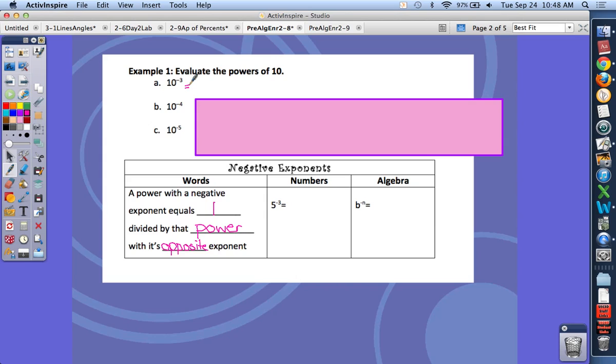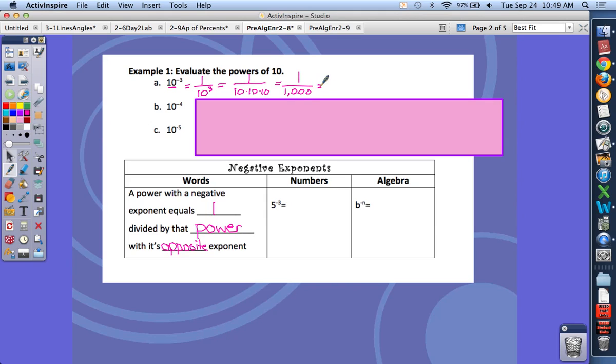To evaluate the negative exponent, remember, this is going to be 1 over whatever the base is. My base here is 10. And then because you moved it down to the bottom of the fraction, it was in the numerator, now it's in the denominator, you make the exponent the opposite. So now we just have 1 over 10 cubed. What is 10 cubed? It's 10 times 10 times 10, which is the same as 1 over 1,000.